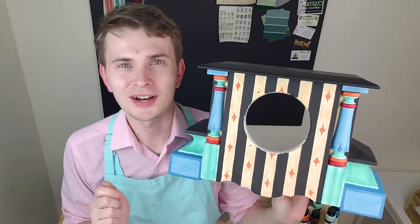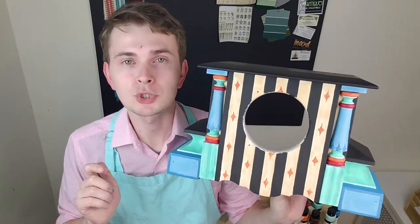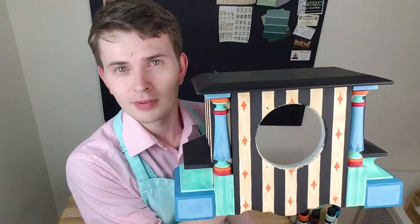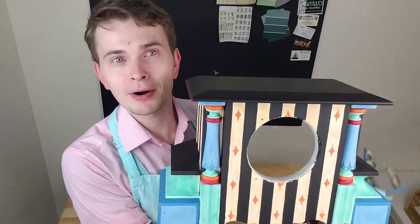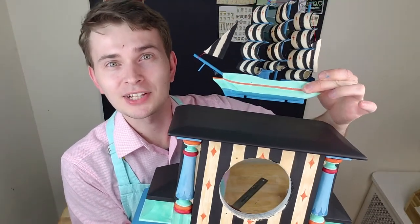The pattern on the clock turned out very whimsical, and that's exactly what I've been trying to do. I also used a few shades of the same color to create some brush stroke effects. I could probably stop at this stage and just assemble the clock, but I think it's still missing something, and I'm talking about this little ship that I painted in the same style as the clock.